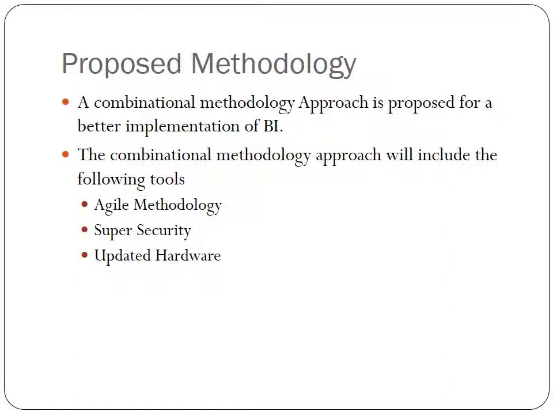Super security. To resolve the big issue, the methodology will implement the best security features available to date. These security features will include a firewall for the outer protection, intrusion detection and prevention system, anti-malware software and other physical features. Updated hardware. The combinational methodology approach will support the update of the hardware required for supporting the software of the business intelligence dashboards. This will help in smooth functioning of dashboards and the dashboards will become more useful for the decision makers. If the hardware is not updated, it can pose a large number of compatibility issues.